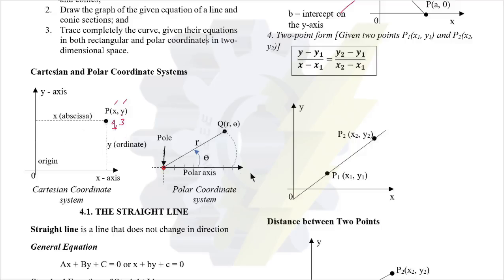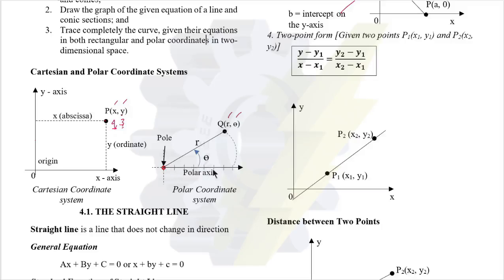Then for polar coordinates, ang given naman natin dito ng mga variable ay yung r instead na x saka y, r and theta. Example point natin dito yung point Q. Okay? So kung yung point dito na-trace or na-determine natin gamit yung x and y coordinates, dito naman depende yun sa theta tsaka dun sa length ng radius. So meaning meron kayong angle tsaka radius. Yung radius, ang reference natin ng length niya ay yung pole. So dito kasi yung origin, dito naman yung pole. Okay? So yung reference ng r, and then yung theta dito sa polar axis.